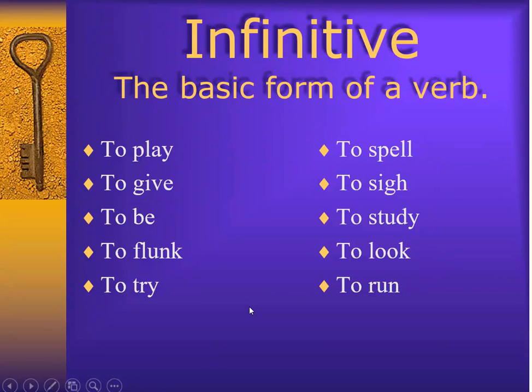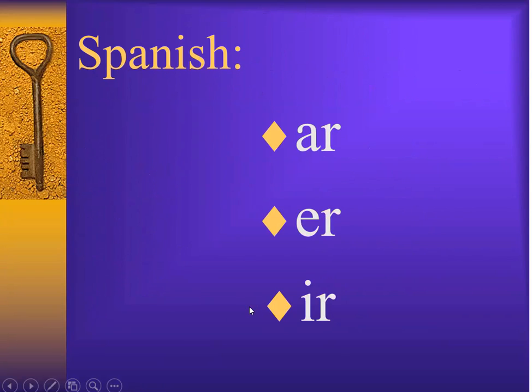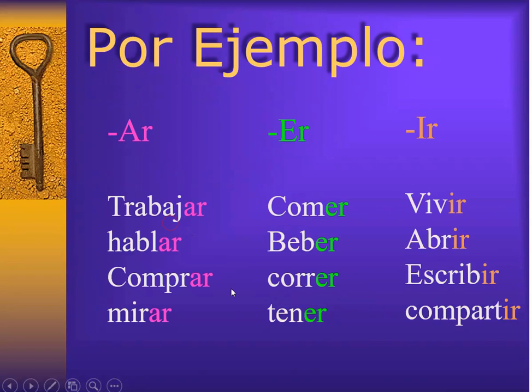In the basic form. Well, what about in Spanish? In Spanish, you can identify that a verb is in the infinitive form if the verb ends in AR, ER, or IR. So again, we don't have that "to" in front of the verb. So you need to analyze a word. Okay, is this word a verb? Yes. Does it end in AR, ER, or IR? Yes. So this verb is in its infinitive form. Let's see some examples.